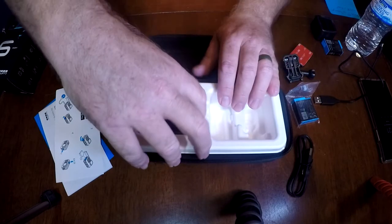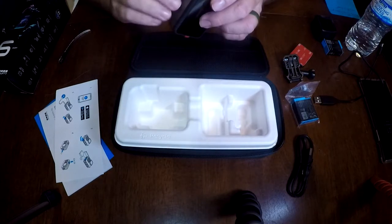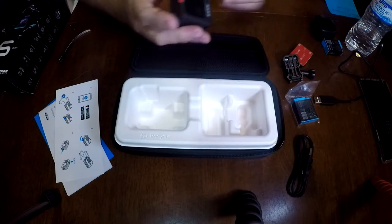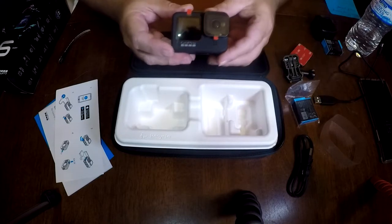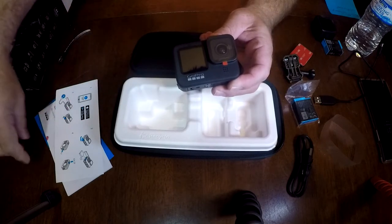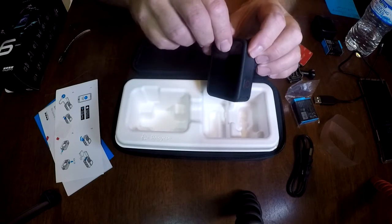Let's take a look at this camera now. It's definitely bigger than any GoPro I've ever used. My GoPros have been from back when they had the first GoPro up to GoPro 5; I haven't upgraded since then. So we got a little piece of plastic to take off the outside of it, and screen protectors to take off.